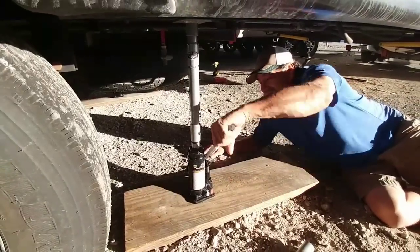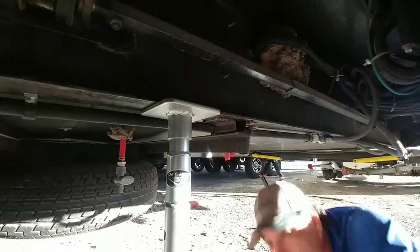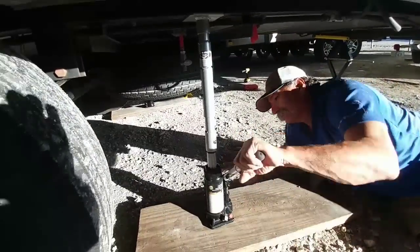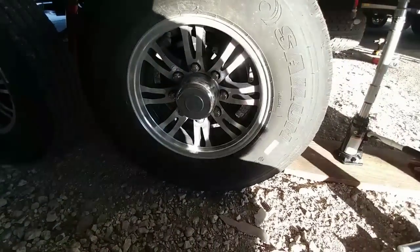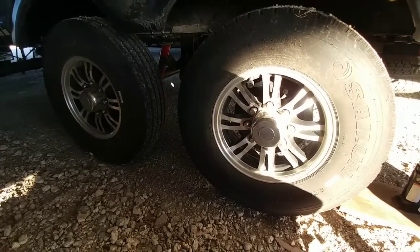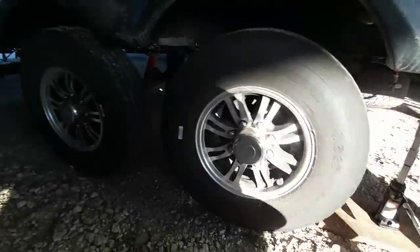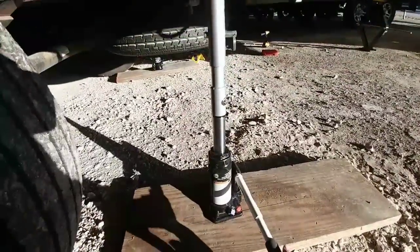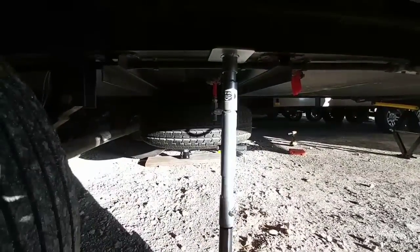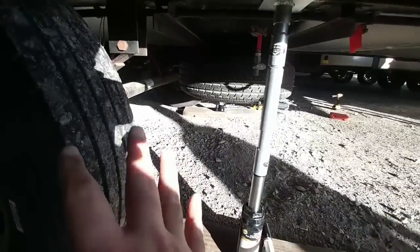These things lift this trailer pretty easy. We are using the adjustable extension here in the center hole, and then there is a smaller extension and the flat plate up here directly against the frame. This makes the job a lot easier than trying to figure out another way to do it. The back tire is just about off the ground. We are going to go up a little bit further and then add the scissor jack for stability and safety. It took roughly 24 and a half to 25 inches to get from the ground to the frame, so your traditional bottle jack isn't really going to cut it if you are trying to lift the frame — you can't lift from the axles because that would defeat the purpose since we need to take the weight off of the suspension.